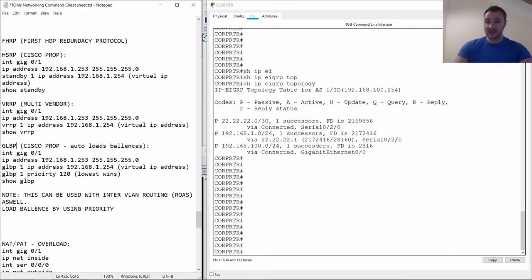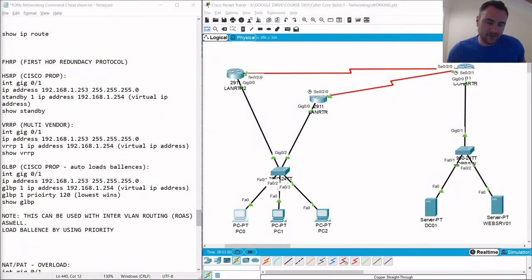Brilliant. Right, I'll just get this quickly set up and we'll start. So I've just extended the lab to add an extra router in. I've added extra routing for EIGRP, what we were just doing, and now we're going to set up HSRP, which is hot standby routing protocol, a first hop redundancy protocol. It allows 2 or more routers to act under the same IP address, often called a virtual IP address, and this virtual IP address is then the default gateway IP address set within the client.